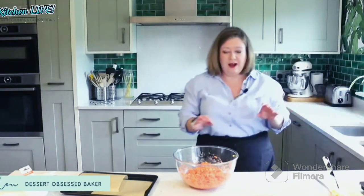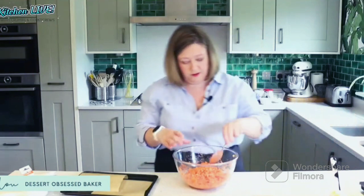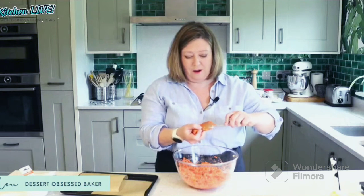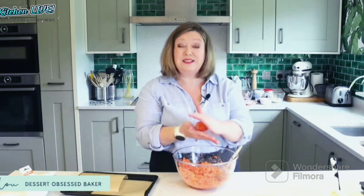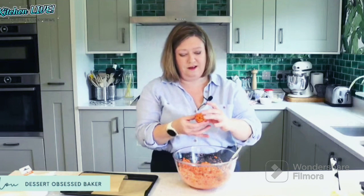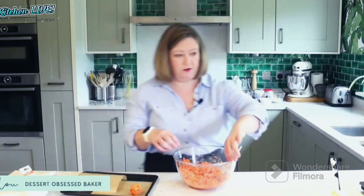And then all we're going to do is take our spoon. Again, it doesn't have to be perfect, but we're going to grab that and roll. And because your hands are damp, it will stop them sticking so much. But just do that and into our little ball, and then place it on our parchment paper.